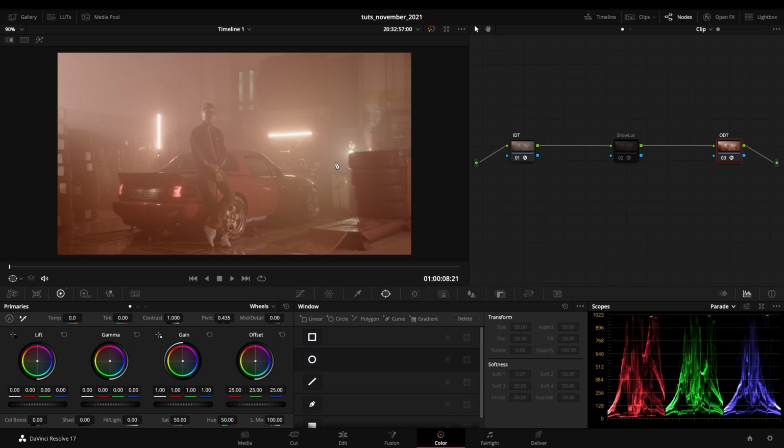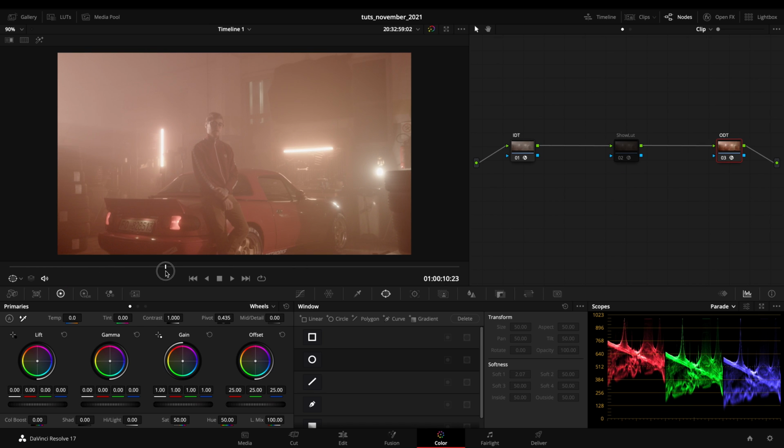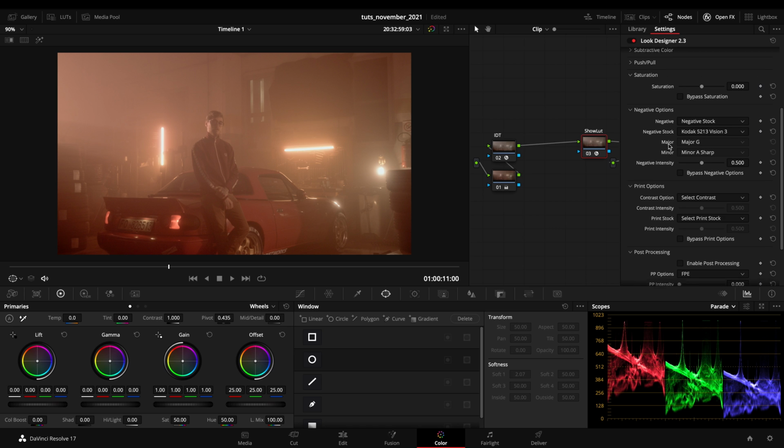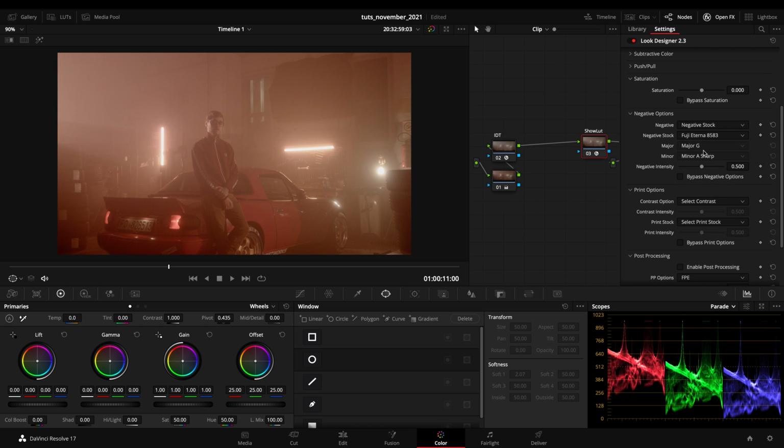So really quick, bypassing on the other clip, again, before the IDT, prior to the IDT, I just want to adjust it by offsetting it down a bit, like there, okay. And opening the MLs will be the same thing. I will be selecting random negative stock, and you can see that the whole flavor changes a bit, okay. So in a situation like this where everything is really lighted up, you can help it just a bit with the creation of the look.